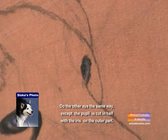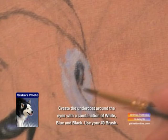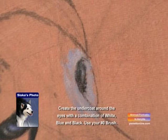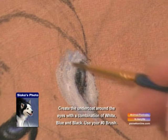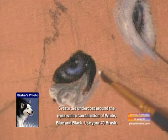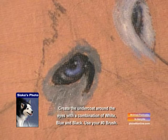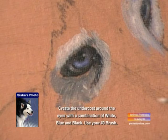Now we're going to fill in around the eye with our undercoat using white, blue, and black. And we're using our number zero brush. Now we'll work around the other eye. We're going to just be adding in our undercoat. We're using our black and white and a little bit of blue and just framing it in, making the fine hairs around her eye, kind of blending it in as we go. Isn't that looking nice?